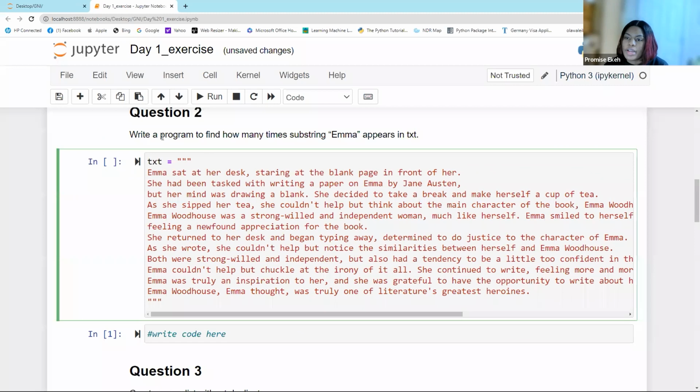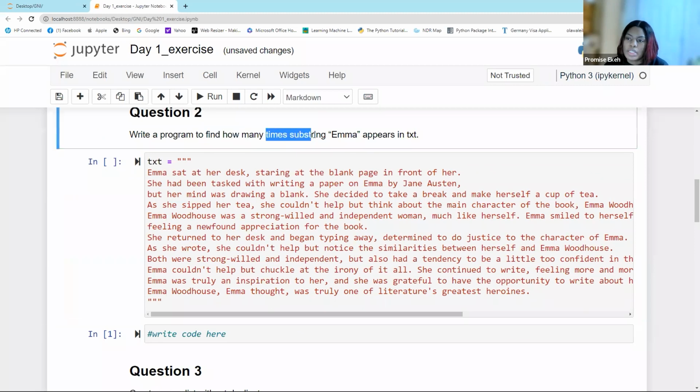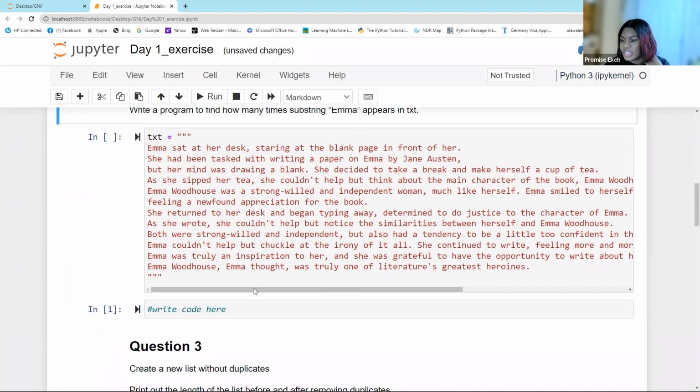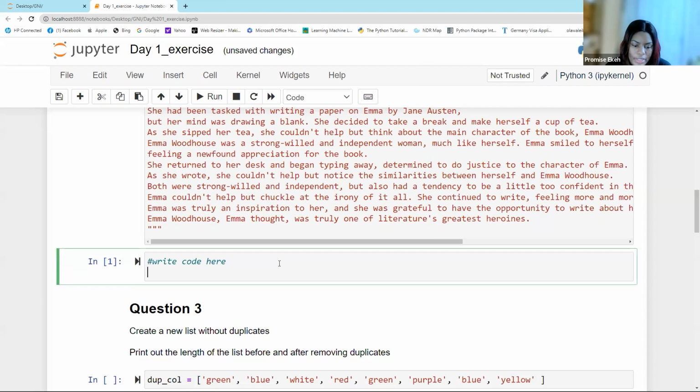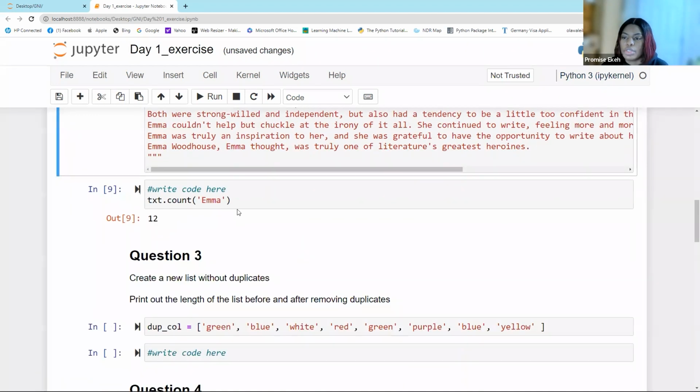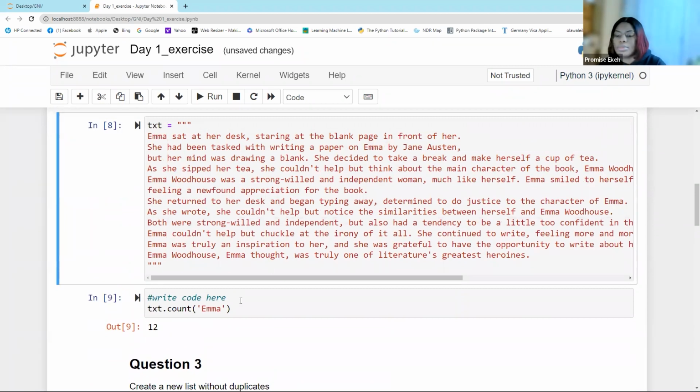Then the next one is talking about strings. We say write a program to find how many times the substring Emma appears in this text. So we want to count how many times Emma appeared in this text. It's just a simple thing, just do text dot count. Since it's a string, you can include the string you want to count for. And it shows that Emma appears 12 times in the string.